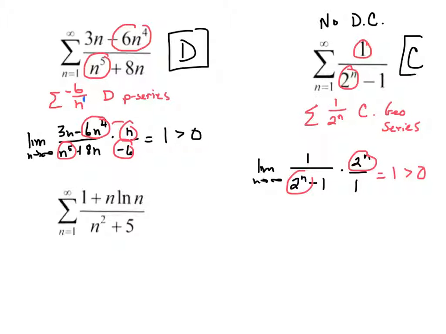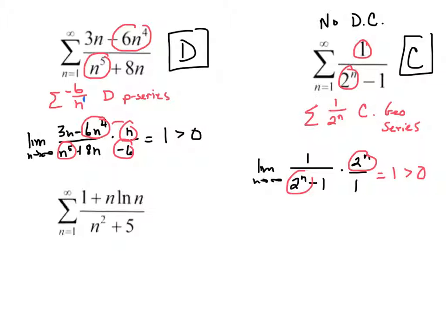Because if this were a plus 1, we could do it by direct comparison. We'd say, well, 1 over 2 to the n converges, and 1 over 2 to the n plus 1 is even smaller, so it must converge. But we didn't have that, so we had to go to limit comparison, which worked really, really slick. Limit comparison is a really nice test for a lot of different things, especially for a polynomial over a polynomial, because all it becomes then is judging how far apart the powers are and setting up a nice P series. But setting up a nice little geometric series works well.